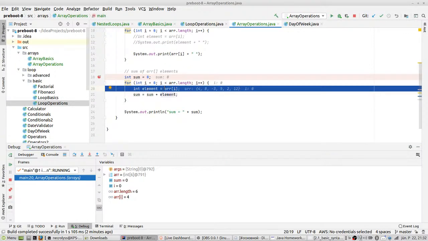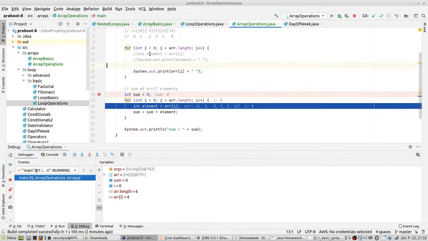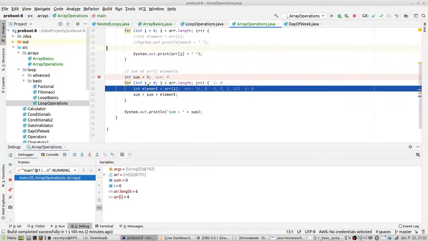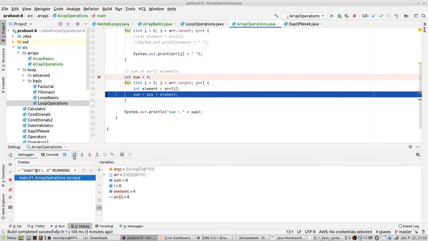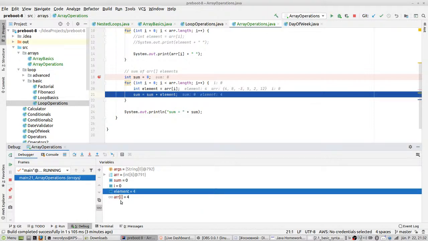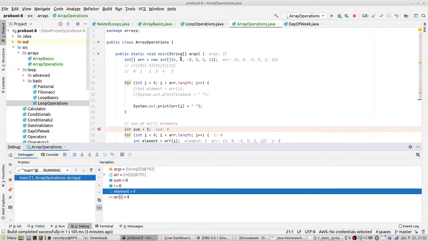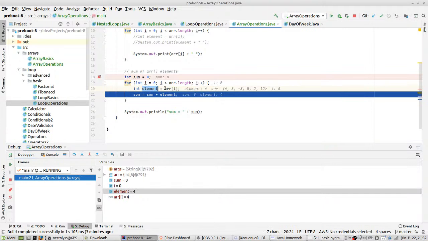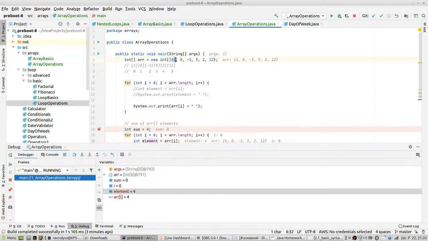And so we can work with array at e directly, like we have in previous example, but we can also store it in another variable, just for better visibility. So here it is now currently. Element is equal to 4. So this variable will hold currently value of first element of array.